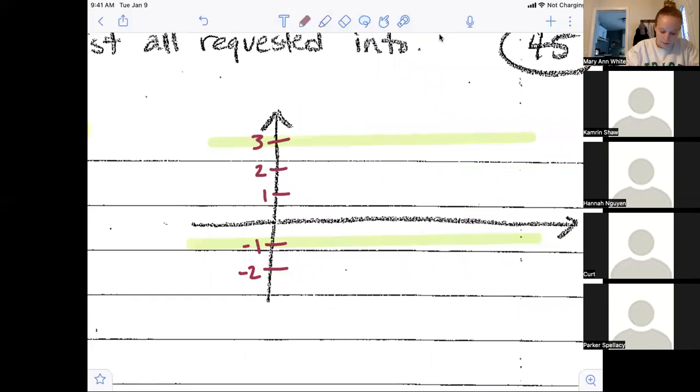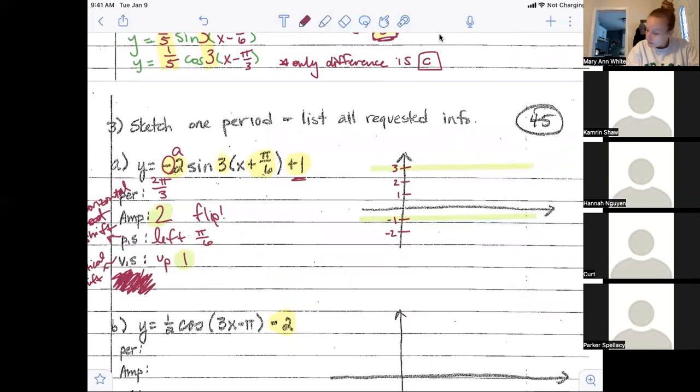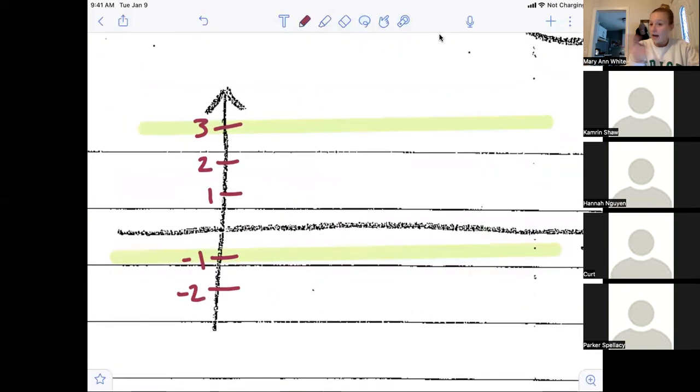Okay, I guess I can also be dramatic about that with my period shifts. So my period is 2 pi over 3. If I had no left or right shifts, I would go from 0 to 2 pi over 3. We'll say this is 1/3 pi. We'll say this is 2/3 pi. So I would go from here to here. Now my scale might be off, so you need to be nice to me if it looks kind of funny. But if I'm just kind of making this up, it would go from here to here.